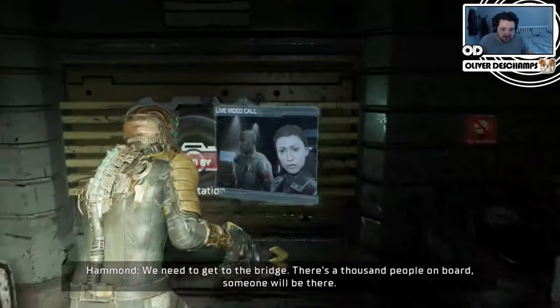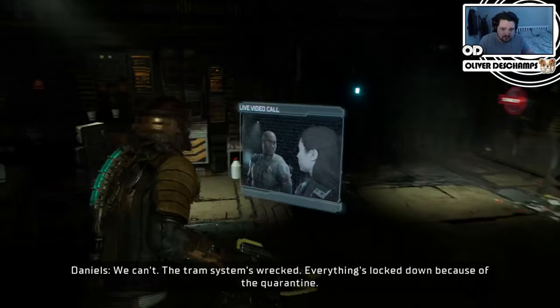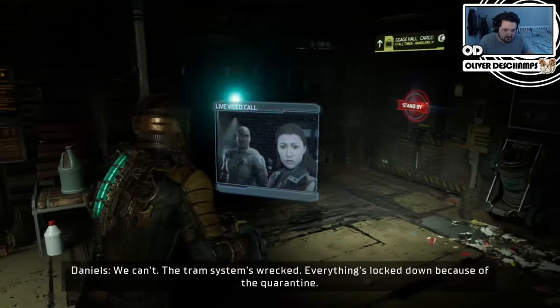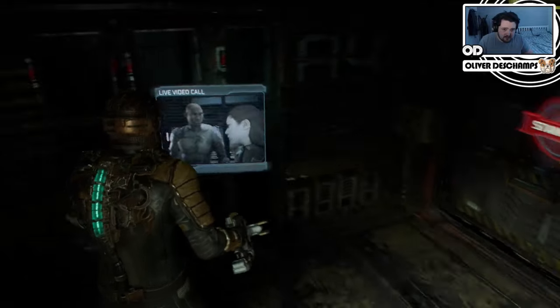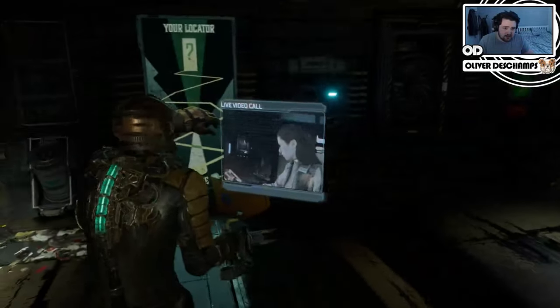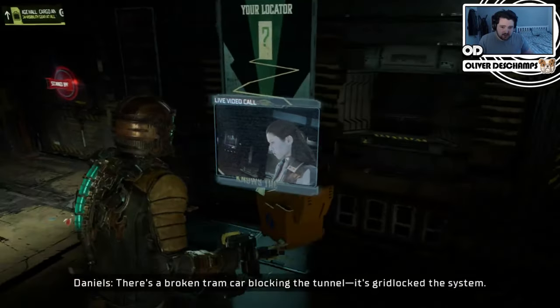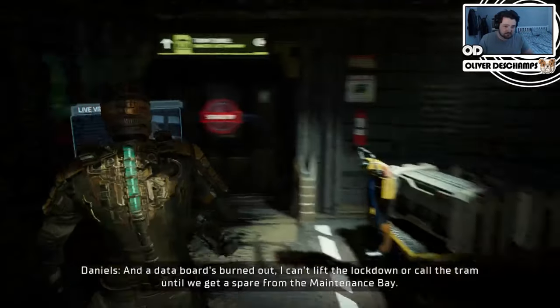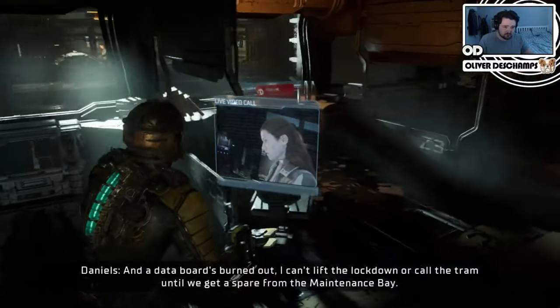We need to get to the bridge. Not that I can spend these, boys. The tram system's wrecked. Everything's locked down because of the quarantine. And you're both repair techs, so how do we do this? Plasma energy. Gimme. Oh, credits. Gimme. And the data board's burned out. I can't lift the lockdown or call the tram until we get a spare from the maintenance bay.